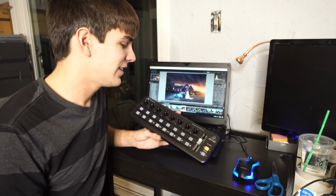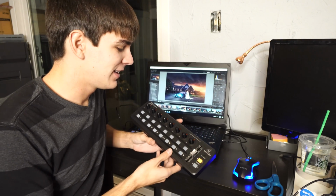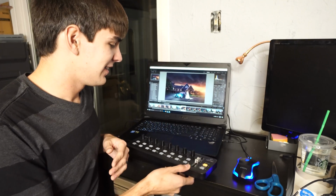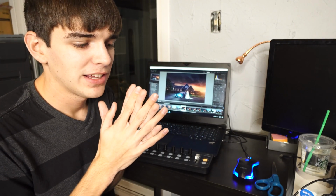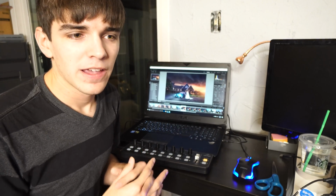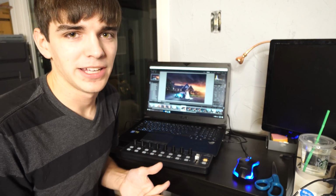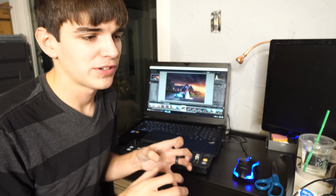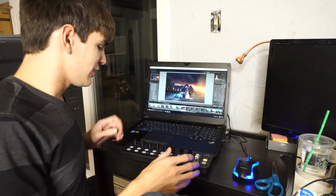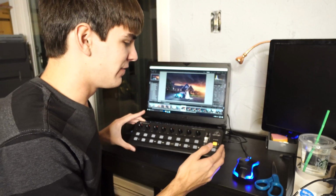This is a Behringer USB MIDI controller. You can get them super cheap, I think like around $50 for this one. And I don't even know where to begin. This blows my mind so much. There is a company, something gear, Palette Gear, something like that, where they create buttons and dials and sliders for use with Adobe products and photo editing. Very well made product, but extremely expensive, like $350 for a very, very basic setup of a couple sliders and buttons. But this right here, this USB MIDI controller, very cheap.